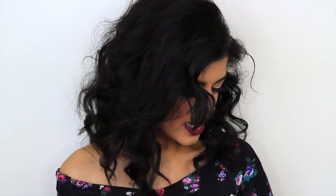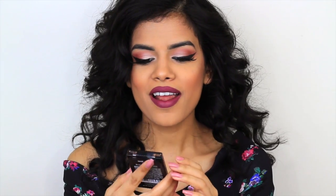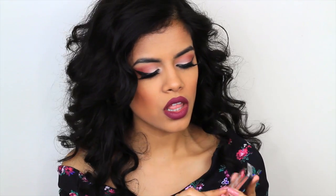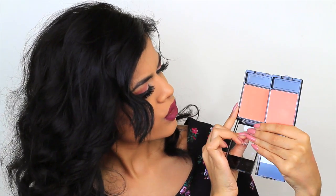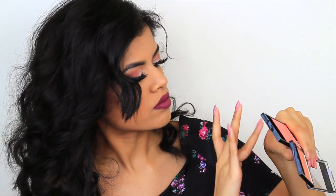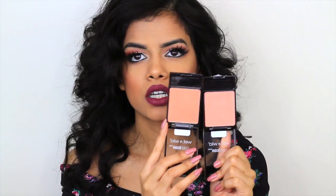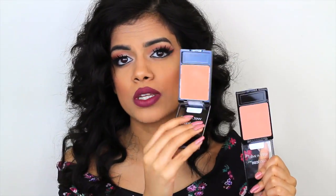And then the blush I'm wearing today, not because it's my all-time favorite or anything like that, it's just what I wanted to wear, is Apri-Cot in the middle. This one has a little bit of brown in it, I would say. Yeah, you can see it has brown, but it's really, really beautiful. Again, both of them are flattering because they don't have that pink kind of undertone. They're both more on the peachy side, but this one is a little bit more brown.